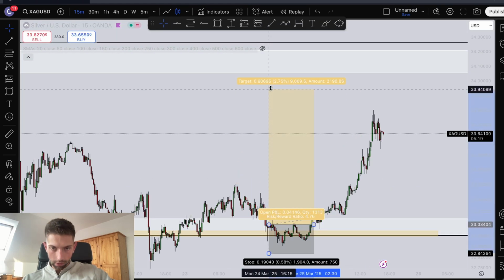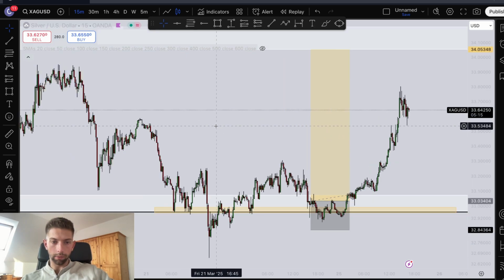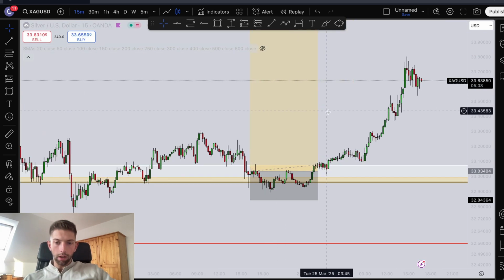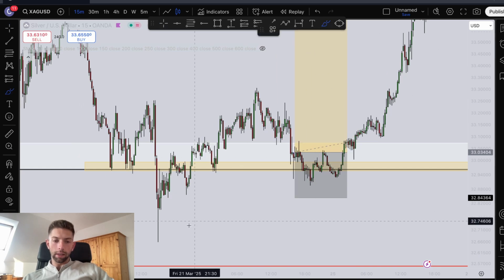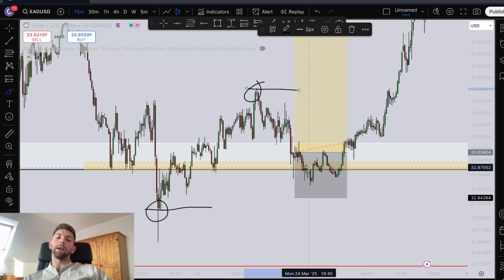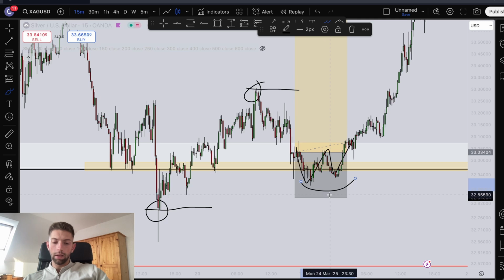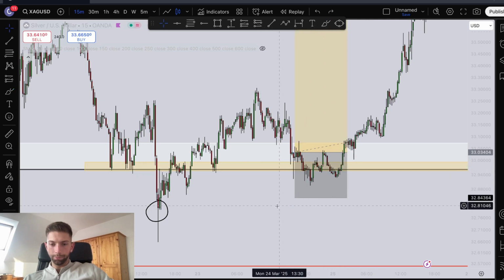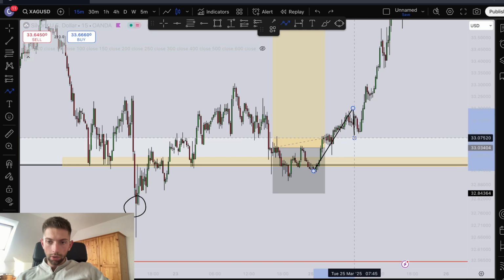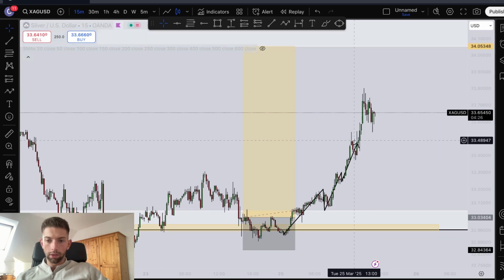I always target H4 highs, which is right here, which was 5.5 R. Now it's around 3 R, but as I said, I closed half already. From that point, this is right now my low, and this is a higher high. So I want to see some type of a higher low point, which I thought would be this, but then price gave me this, and the higher low point happened here, but thankfully my stops were big enough to not be stopped out. From that point price just started to trend bullish, and it just continued to the upside.